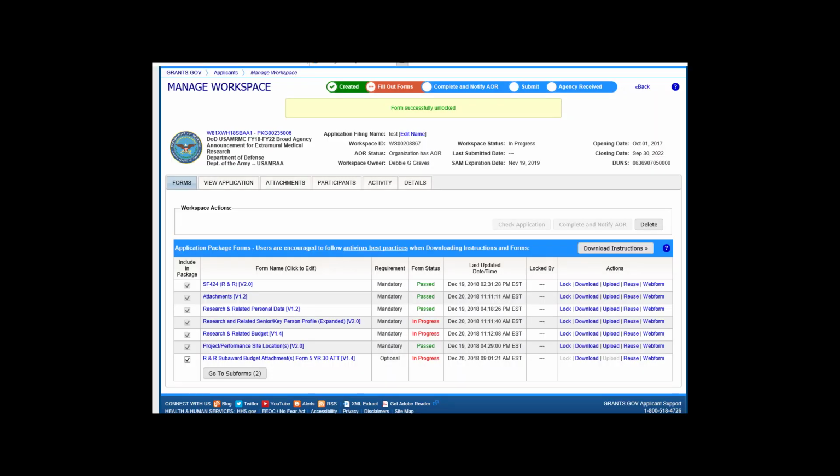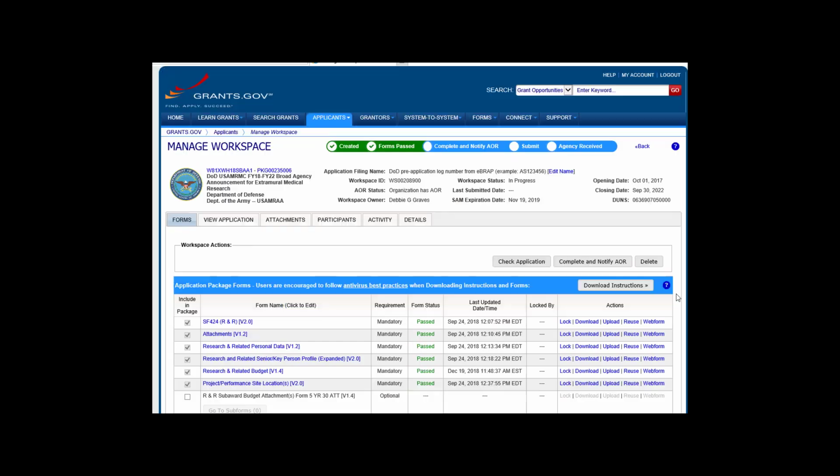Generally, when working in Workspace, you will be able to see if a form is error-free in the Form Status area. The forms that are error-free will be in the Pass status, as you can see here. Forms that have been started but have not been checked for errors or are incomplete will say In Progress here. As you work through forms, you can save and check for errors. For more questions about this, see Working with Forms in Workspace.